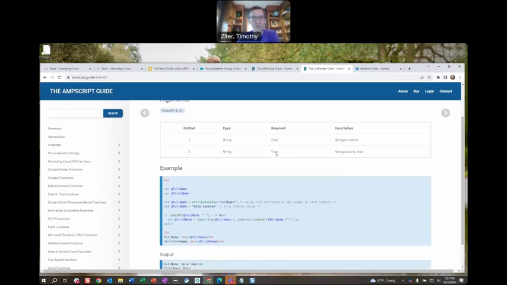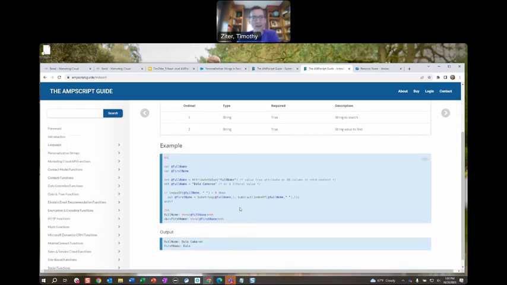In this example, what they want is the index of, in that full name, what position in that string is where that space is included.